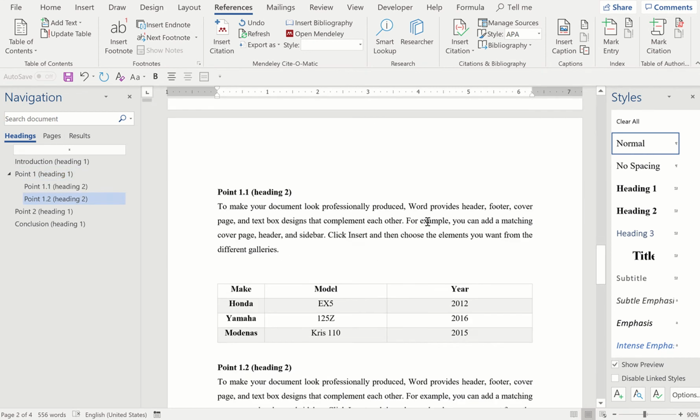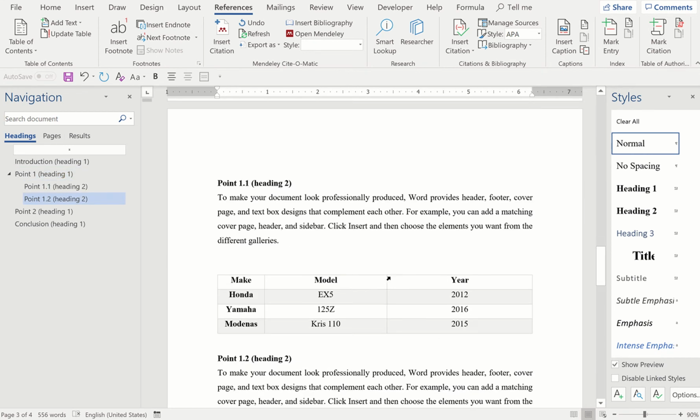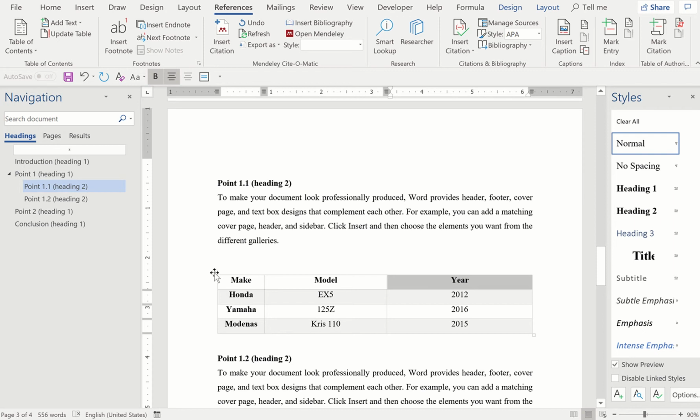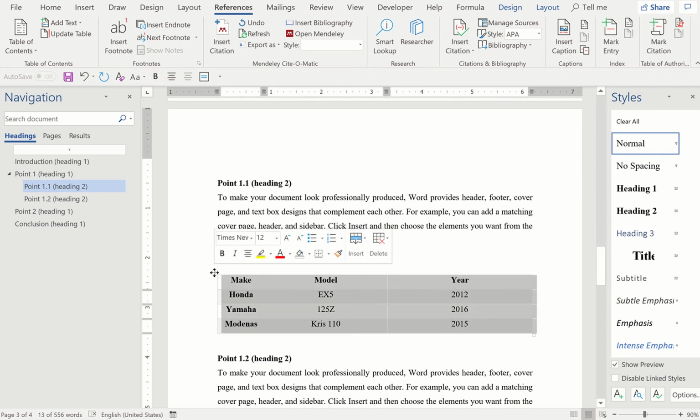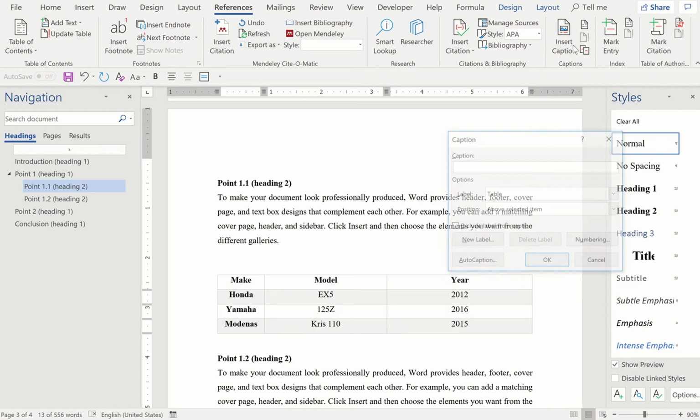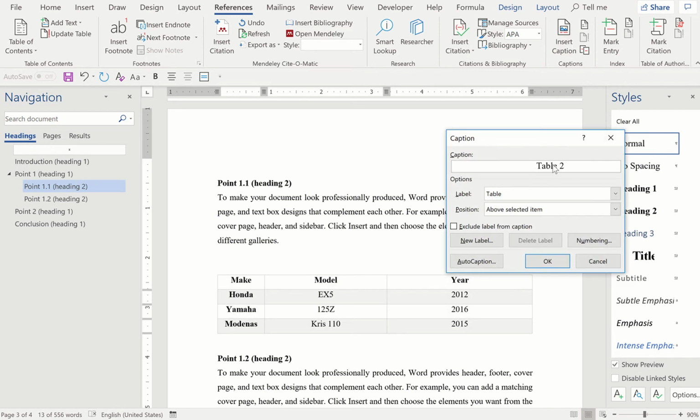Okay, so you have another table like here, so you do the same. Repeat the same steps: Insert Caption, so it already knows that this is Table 2. Okay, so you just put the title, and you see the setting or the format already follows the latest one, and you have done this.